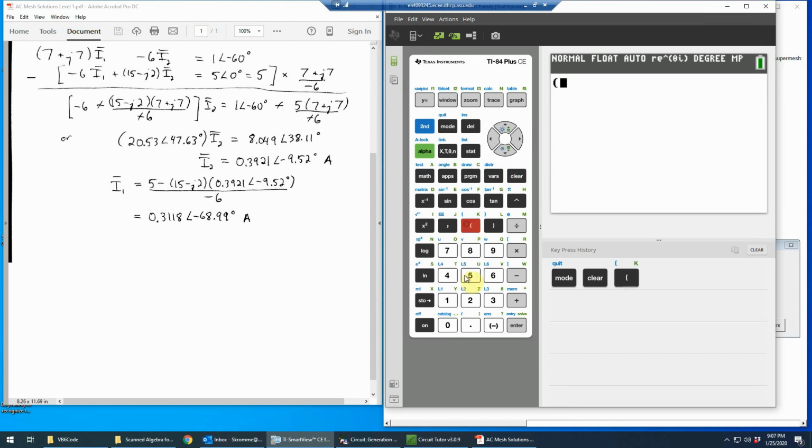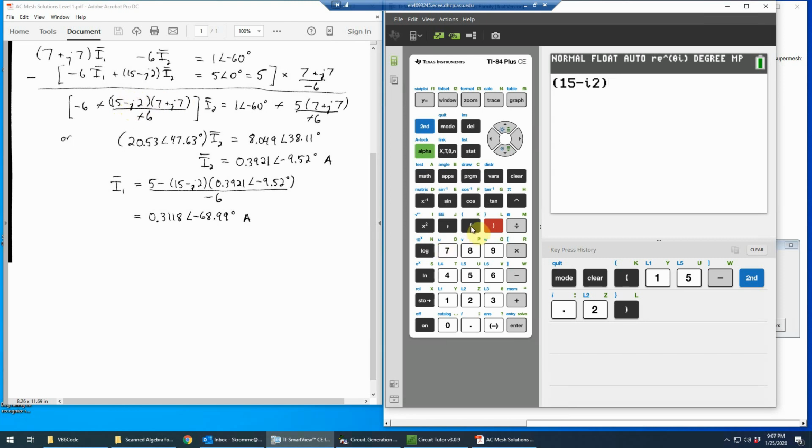So let's do parenthesis 15 minus, and now for the j, we have to put I in a calculator. That's the notation they use. And that's the second plus the decimal point here. That's the I, as you see there. And 15 minus I 2, using implicit multiplication. And then I close parentheses. And of course, we do have to always put parentheses around a complex number here to multiply it by something else. Otherwise, order of operations would not multiply the entire expression.